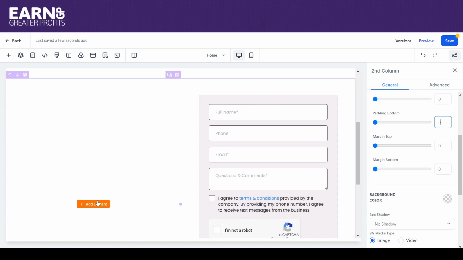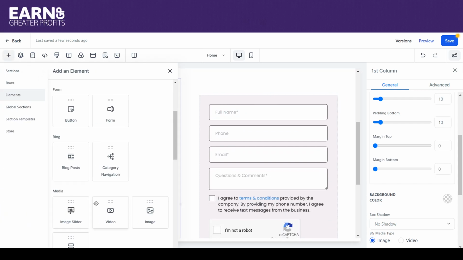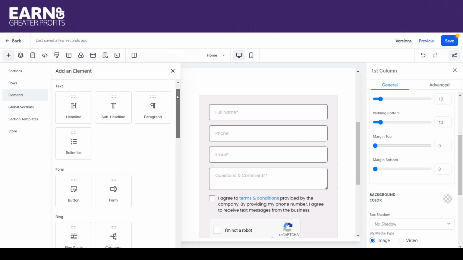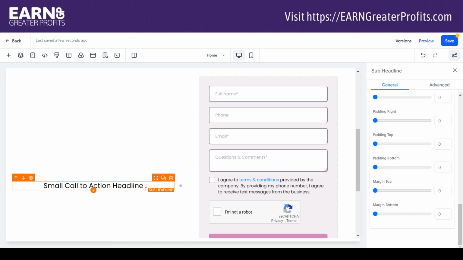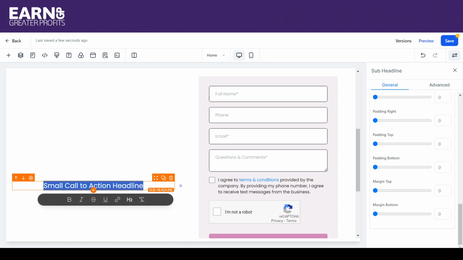And then on this side, let's just add a subheader. I'm not going to add a headline because something like "contact us" is not a good headline. We don't want an H1 tag being linked to the text "contact us."